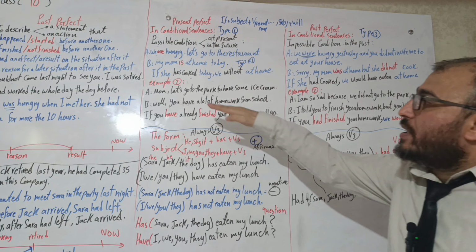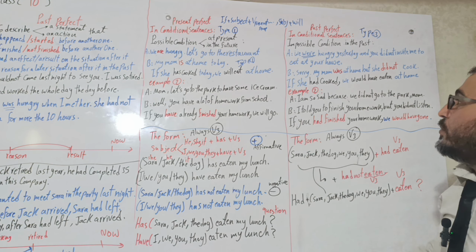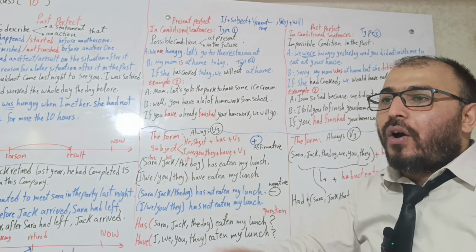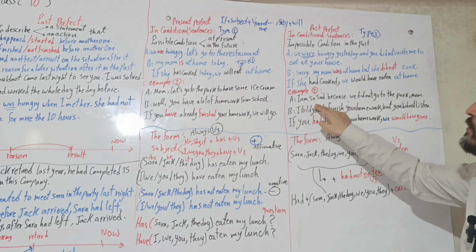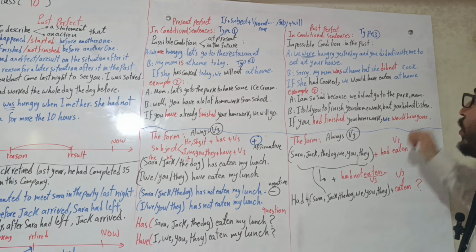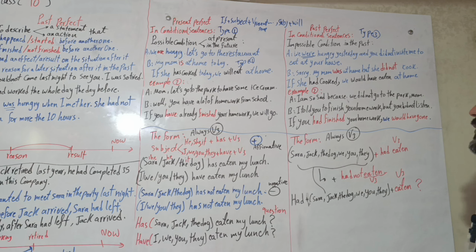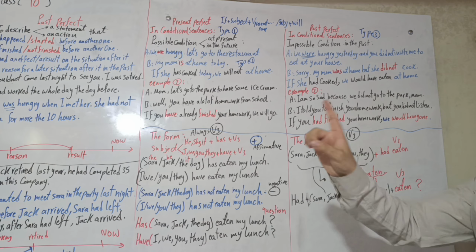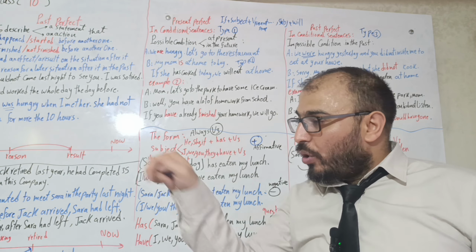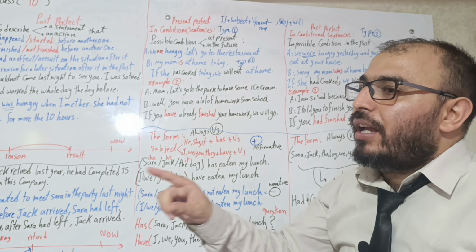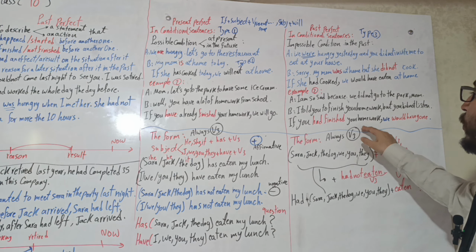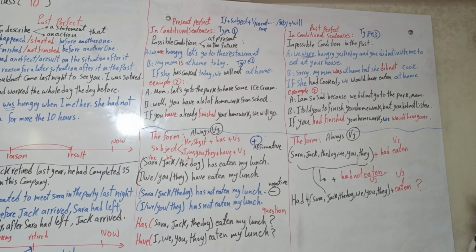The second example is the same here. I'm talking to my mother and I tell her, Mom, you remember yesterday I asked you to take me to the park and you didn't? I am so sad now because we didn't go to the park, Mom. And now my mother tells me, I told you to finish your homework, but you didn't. You lied to me. You told me you finished. I came and I checked, and you didn't finish. You were lying to me. If you had finished your homework, we would have gone.